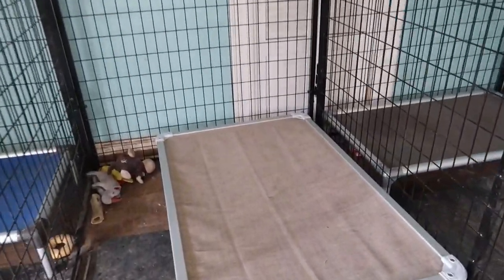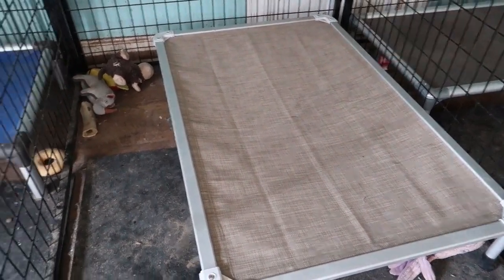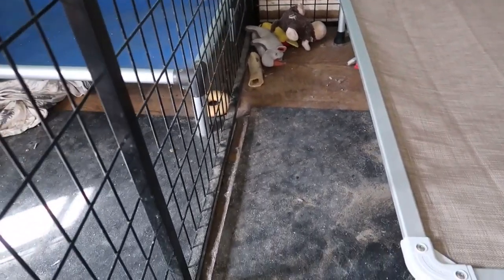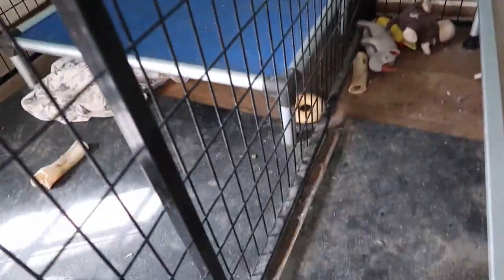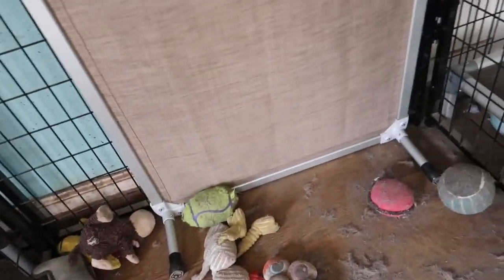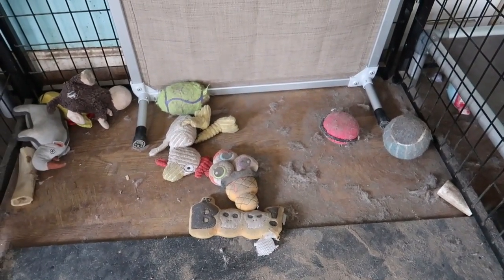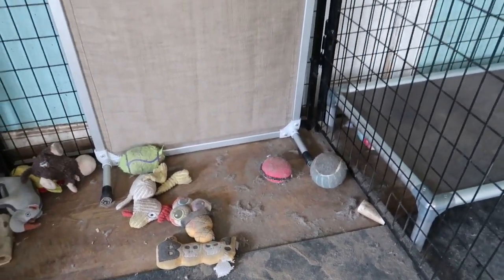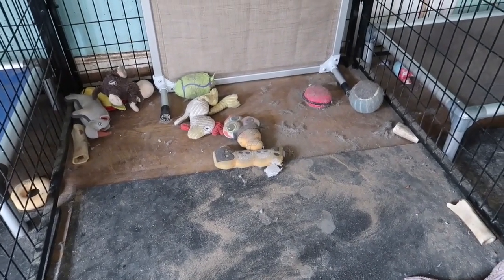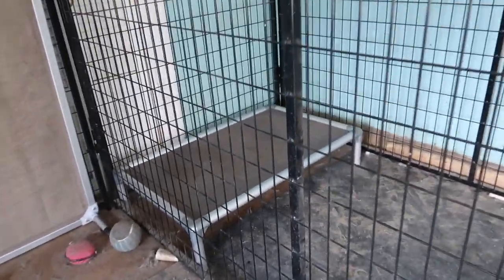This is Mr. Farley's area. I redid his bed. This is a Vihu bed. And as you can tell, Farley is the toy guy. He loves toys, so he has tons of toys. Once I'm cleaning, I flip these up, and look, he's got tons of hair and dirt. All his toys get washed too, because they get dusty and dirty from being in here. This is just dirt they're bringing in from their toes from outside. We have pea stone outside, but it still gets dirty. And he has his blanket.